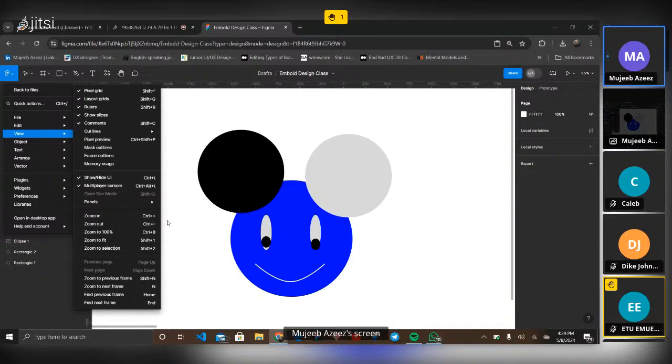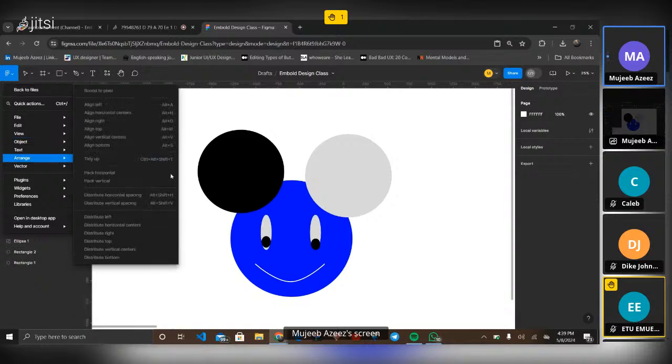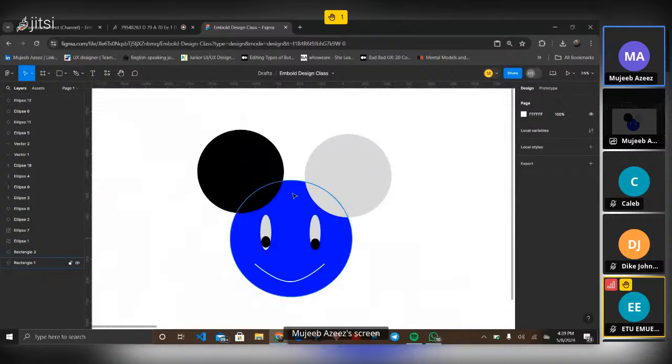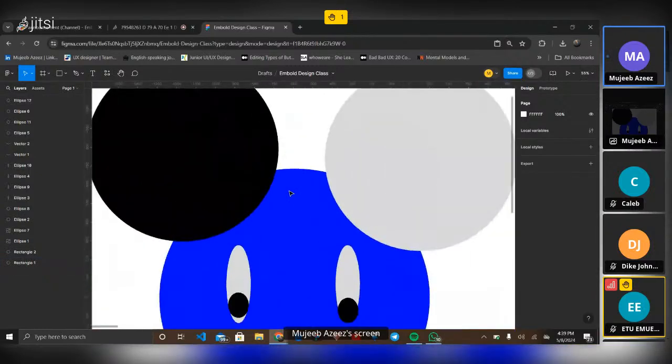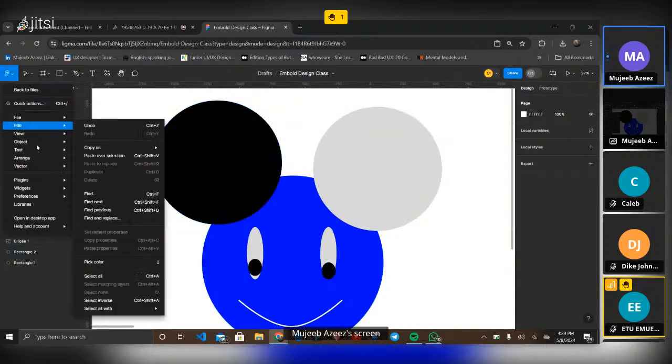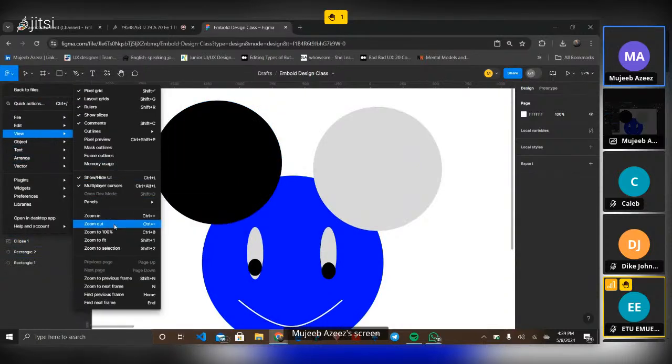You zoom out. It's just to zoom in and zoom out. This is in no way affecting the size of the file or the size of the object you have here. You are just enlarging it for proper view. Zoom in, zoom out. That's just it. View.